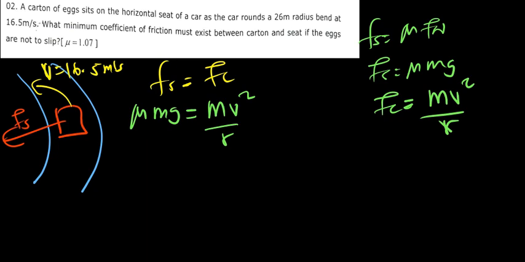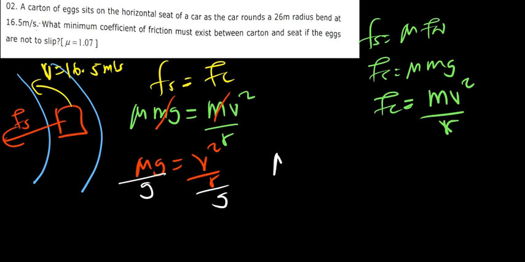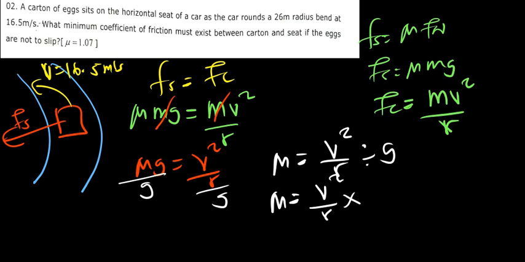But you know that we don't have mass in this case, so the mass can cancel out. So mu times g is equal to v squared divided by r. Our goal is to find the mu value. So what are we going to do? I can cross multiply. It is just the same as dividing this side by g. Mu will be equal to v squared over r divided by g, or if you want to make things simple, v squared divided by r times 1 over g. Then you end up having mu equal to v squared divided by rg.